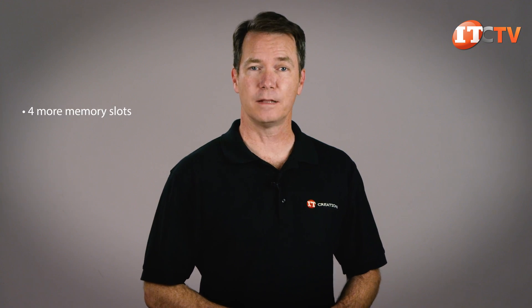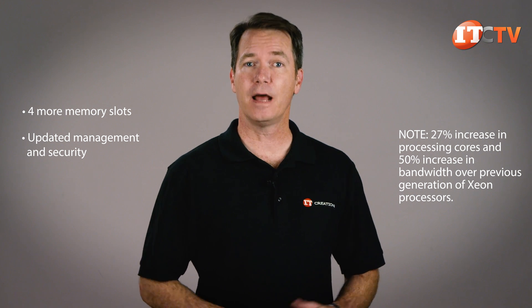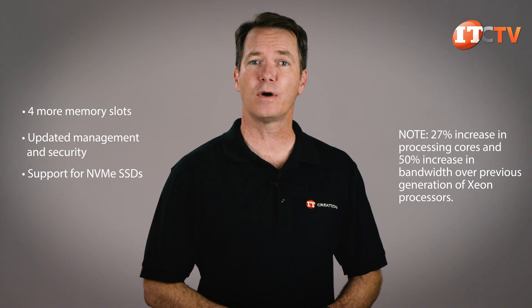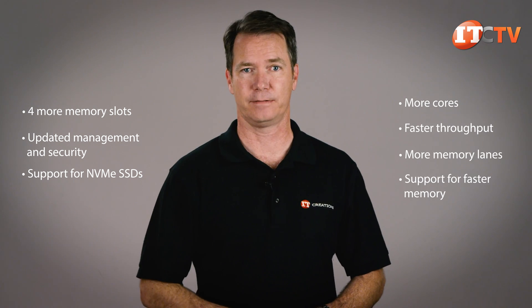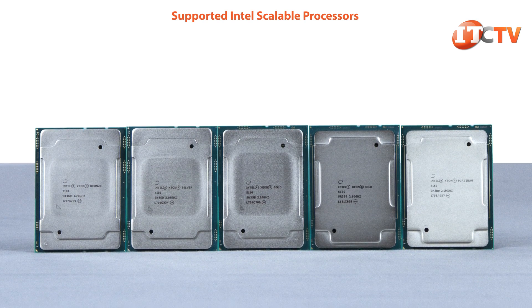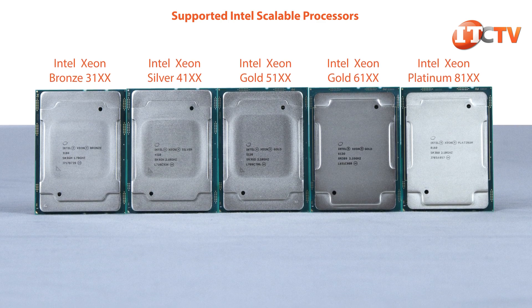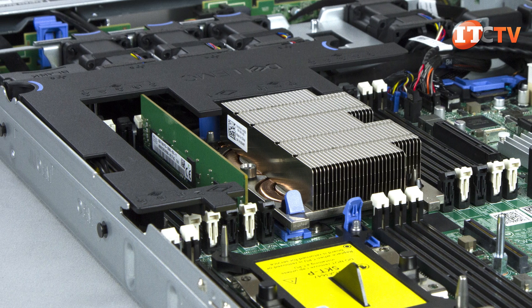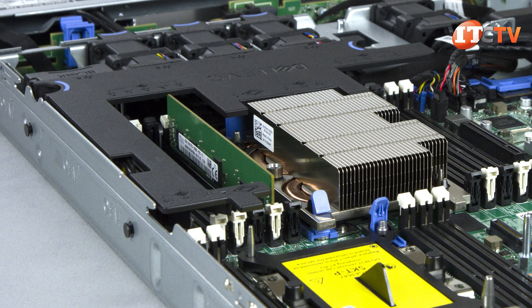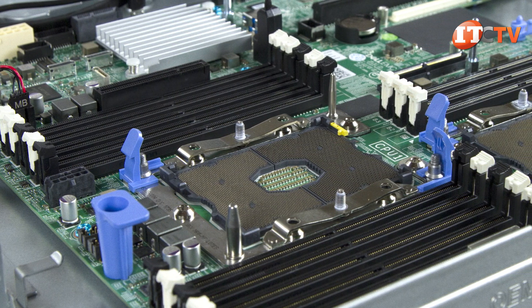What's new and improved on the Dell EMC R440? It supports four more memory slots than the previous generation R430. Management features and security have also been updated and it now supports NVMe SSDs. The new Intel Scalable processors provide more cores, faster throughput, more memory, and support faster memory. Depending on your workload, you can choose from Intel Scalable processors with 4 to 22 cores. They all use the same sockets, so you can choose from a wide range spanning Bronze to Platinum. However, all the listed processor options have only two UltraPath interconnects, as opposed to the high-performance Gold and Platinum processors which support up to three UltraPath interconnects, so those high-end processors may be a little overkill on this system.